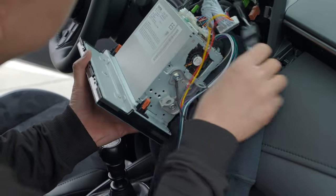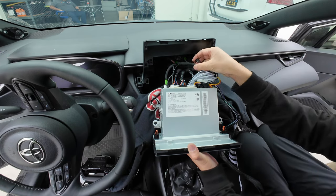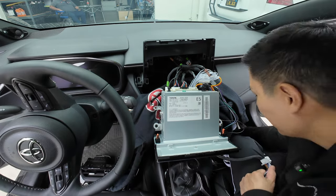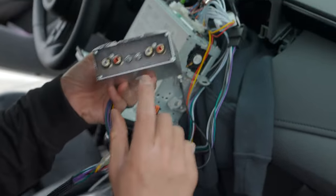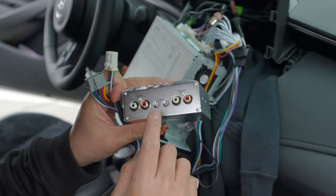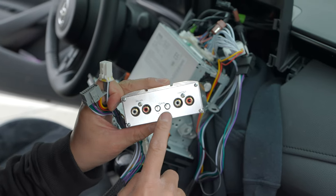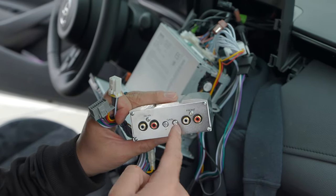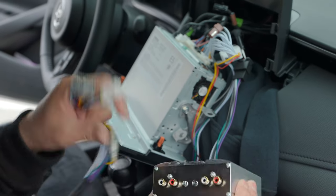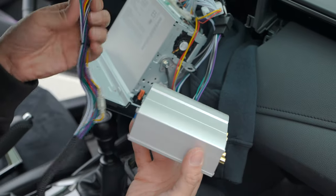The connection to the radio is done, but do not forget to reconnect those two connectors that we disconnected. Before we look for a good mounting spot for the amp, let's also adjust the gain. We already know the optimal gain setting for this amplifier: for the rear we keep it right at 12 o'clock, which is the default setting. For the front we're going to turn it down a tad to about 10 o'clock. If you keep it at 12 and you turn the music up really loud you might get some distortion, so turning it back prevents that from happening.